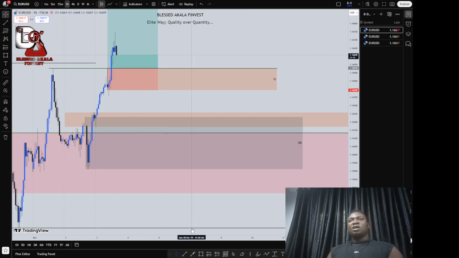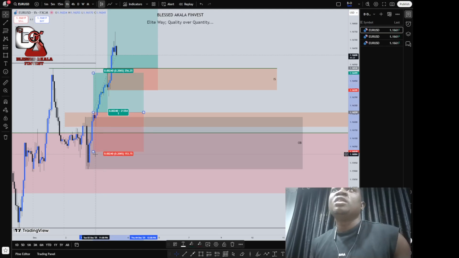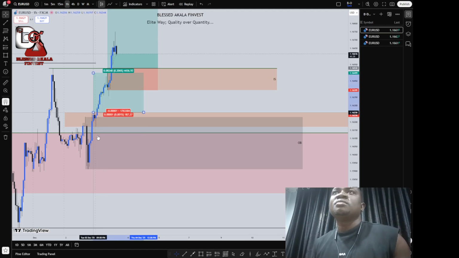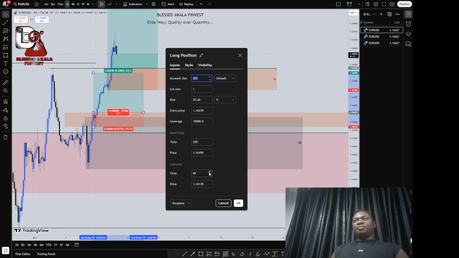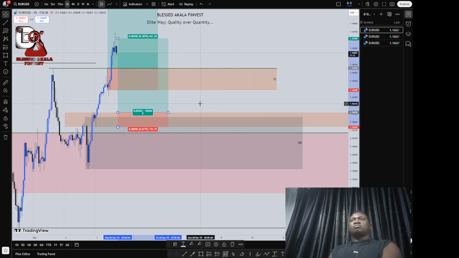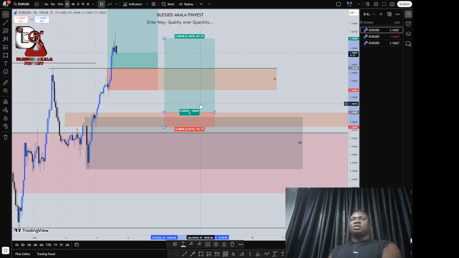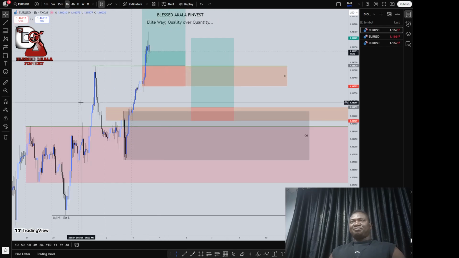And at the same time, I would like to set another order here, another long order. Anything can happen from within the level. So if peradventure we lose the something out, but that's a 9 pips something in the market, and here will be 450. So these are my two levels in the market that I'll be willing to buy from.